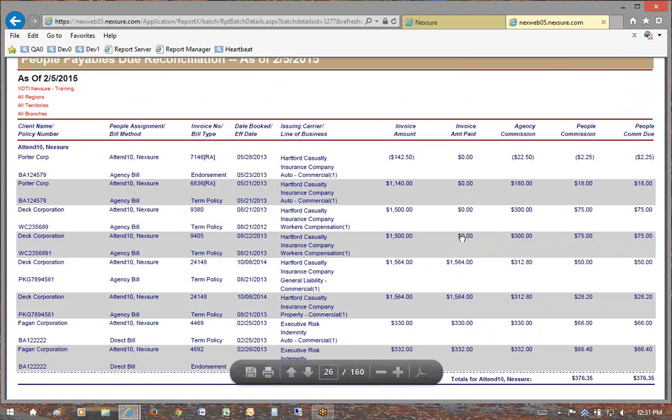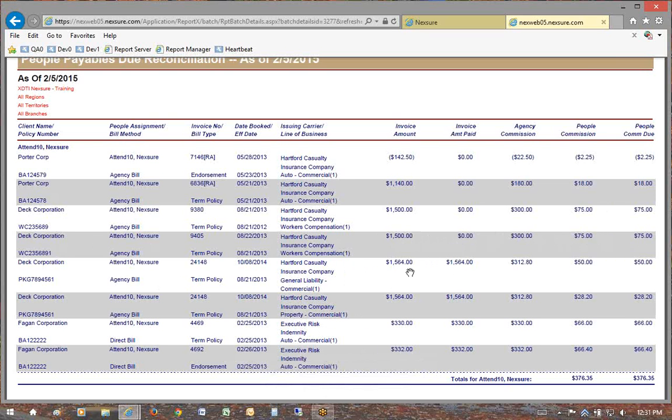And if it's zero for direct bill, it won't even show up on this report. But agency bill is going to behave just like this, according to your current posting rules. So you could accidentally pay this producer for this policy even though you haven't received your $1,500 yet.